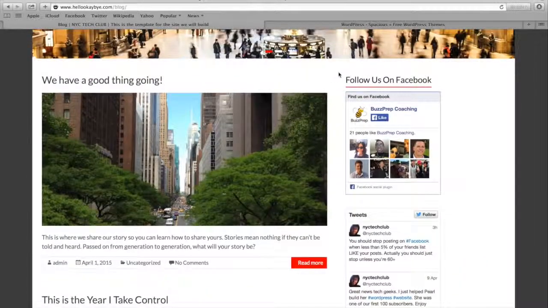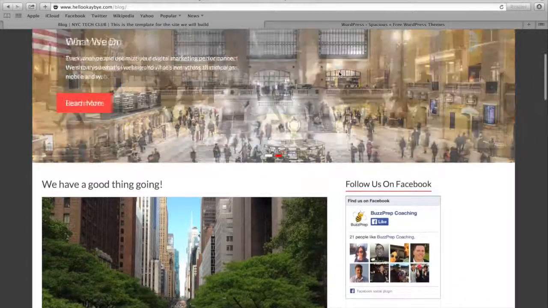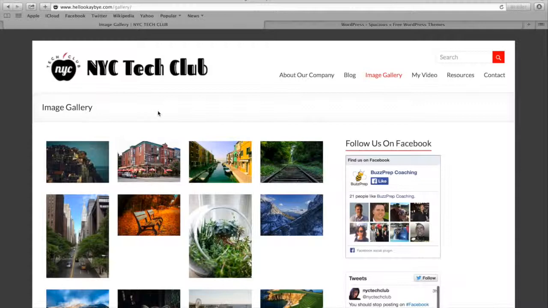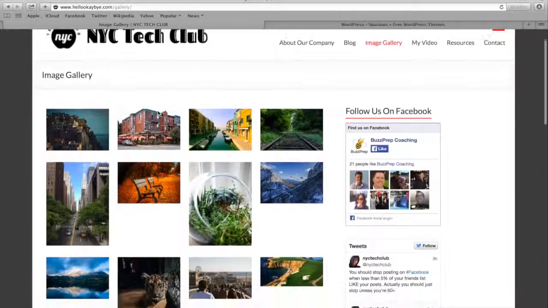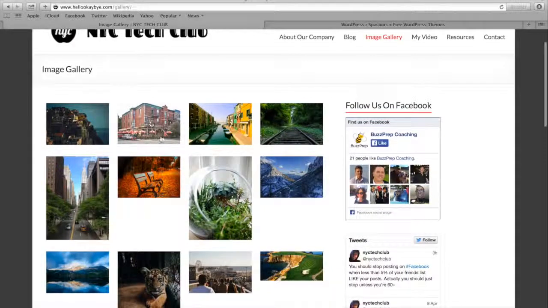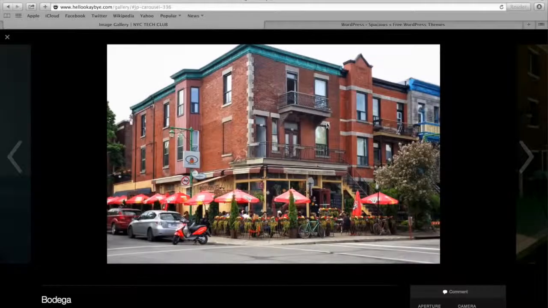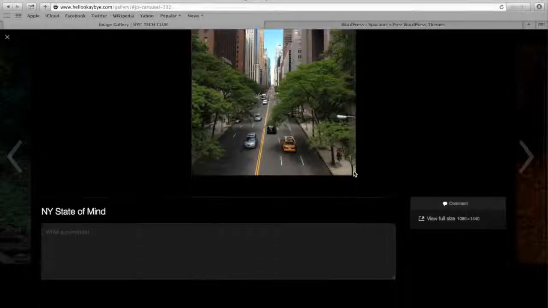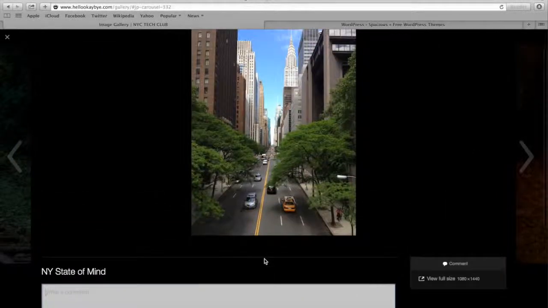I'll talk about this right sidebar in just a few seconds, but I do want to show you some other pages that we're going to make. So if you have an image gallery and you want to upload that to your website, you can put a bunch of images right here and they'll come out as thumbnails. And what's really cool is if I click on one, I can scroll through it like an album. And my visitors can actually leave comments about how great my photos are and all that stuff. So that's really cool too.